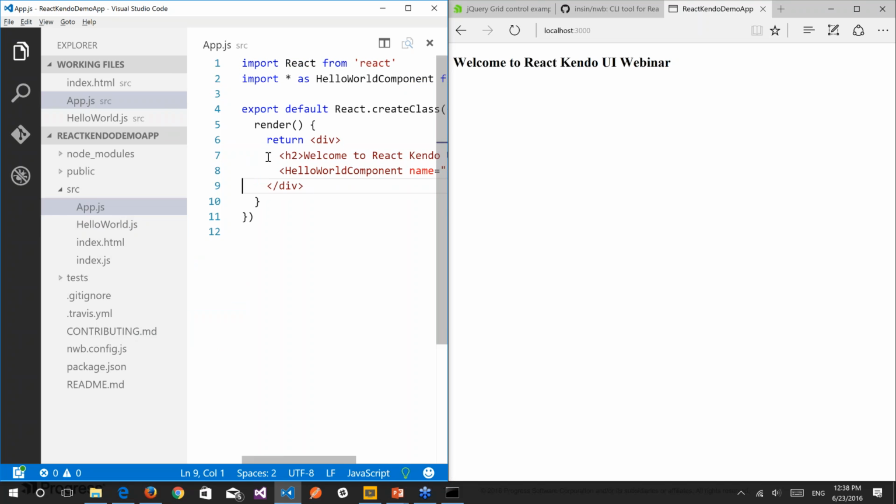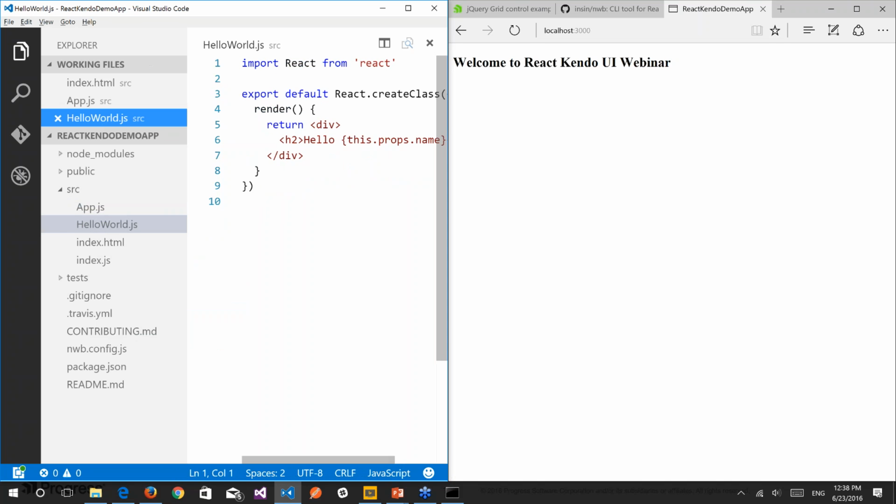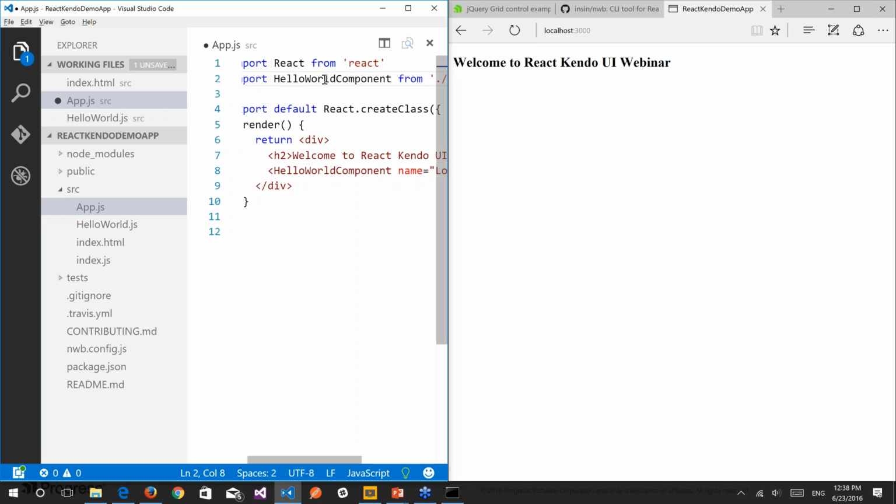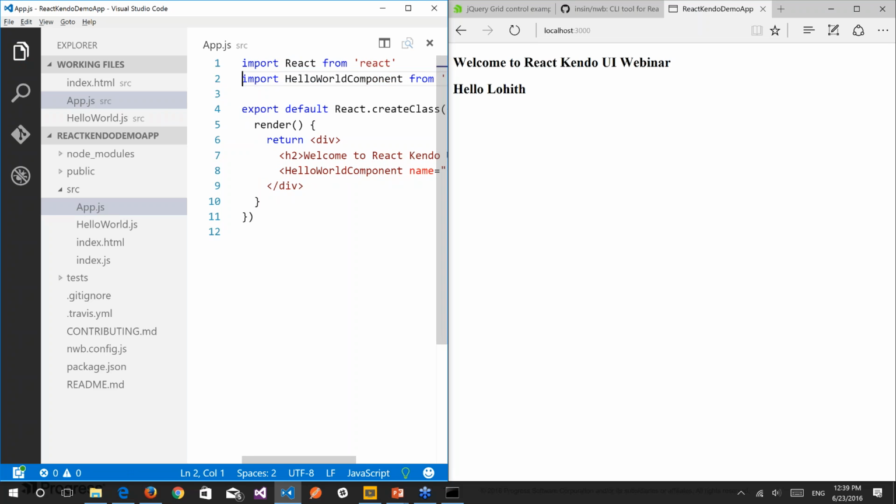And we're not getting it. So what happened? Yeah, run hello this props.name, import stars hello world component, or let's try doing this. Yeah, there we go. So now we got it.